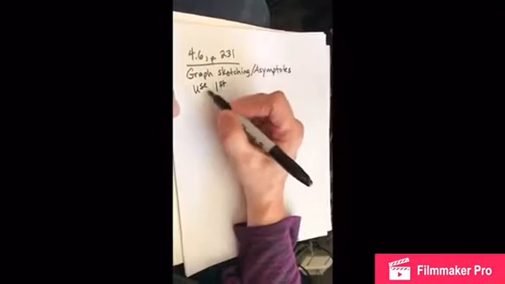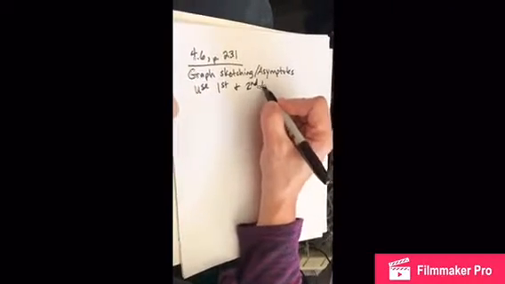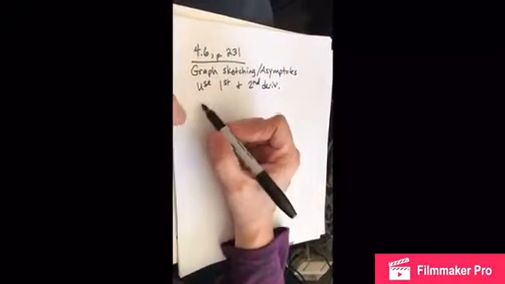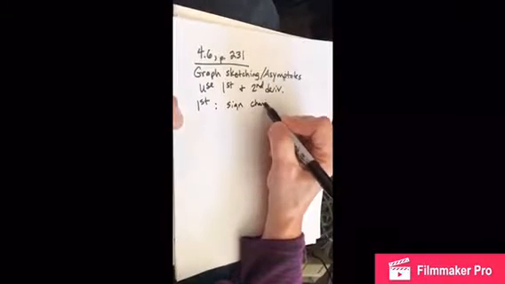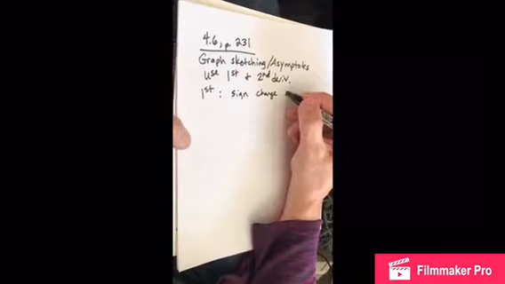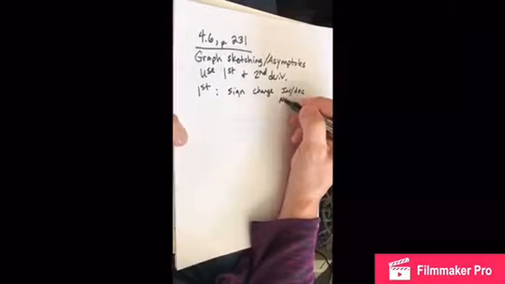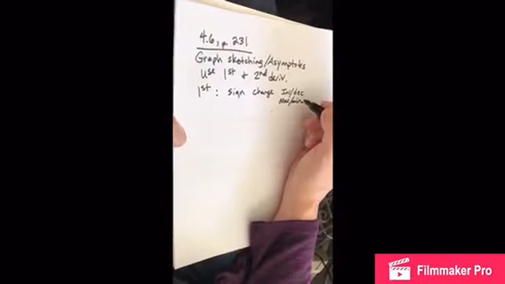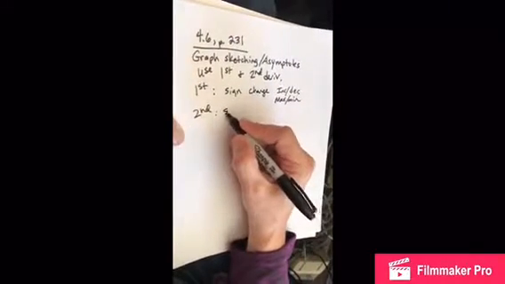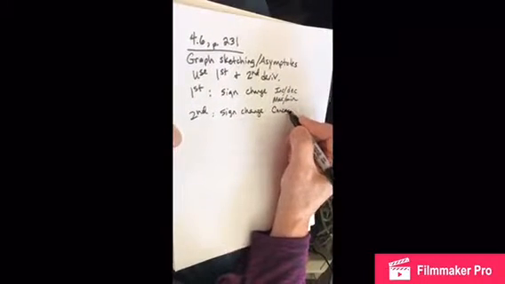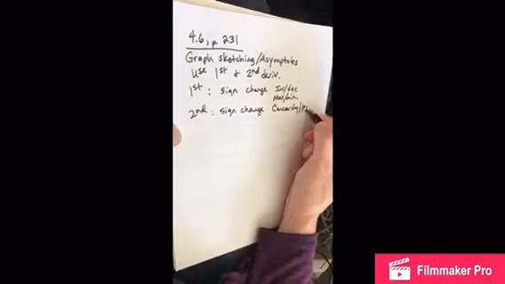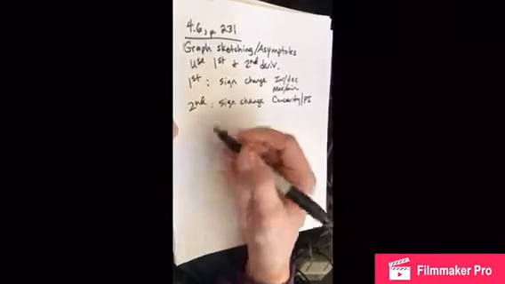Critical numbers and the concavity, everything that we know we're going to use. So we're going to use the first and the second derivatives. And remember, with the first derivative, a sign change will tell you increasing, decreasing, and max min. And then in the second derivative, a sign change will tell you concavity and point of inflection.